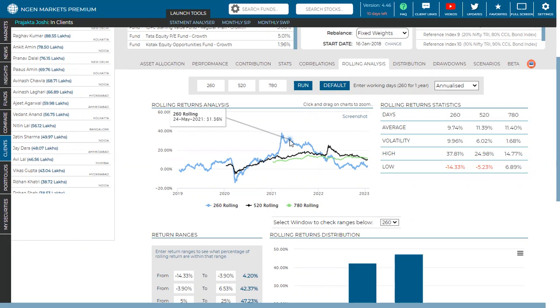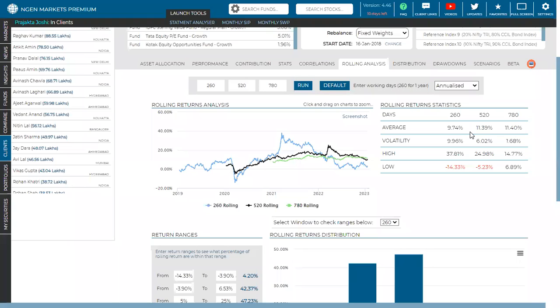And then on the right-hand side, when you look at the table, the average row is actually the average of the blue line on the left. The blue line is obviously referring to the 260, right? So 9.74 is the average 260-day return. And it's quite useful to actually make a factual statement.